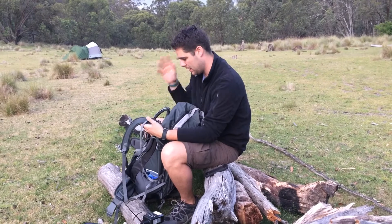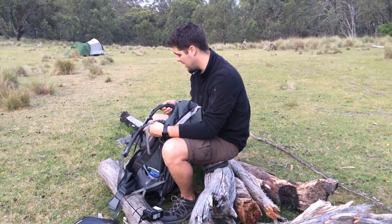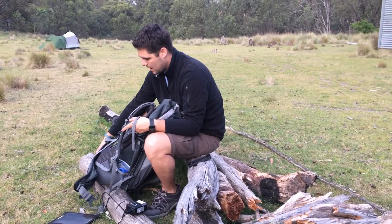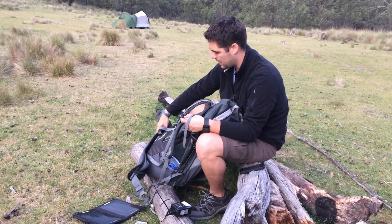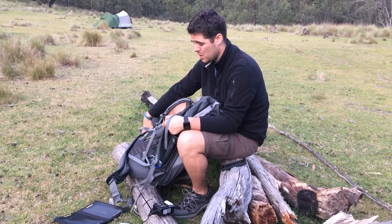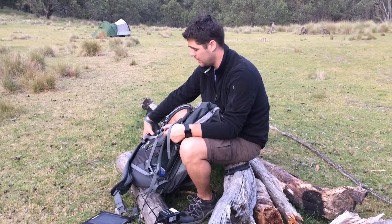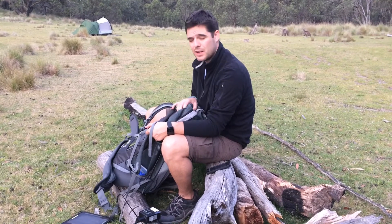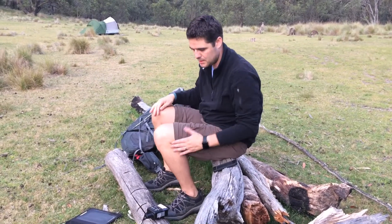The only thing I will say is the padding for the shoulders is really quite light on. It has a rotating or pivoting hip pad — I wasn't sure how that would actually go, but I could really feel the difference in every step today. We did over 10 kilometres with at least 15 kilos in this pack, which is far in excess of what I would have liked to have carried having seen the facilities down here. But that's the Berghaus Bioflex Lite 65, which we packed to the absolute gills.